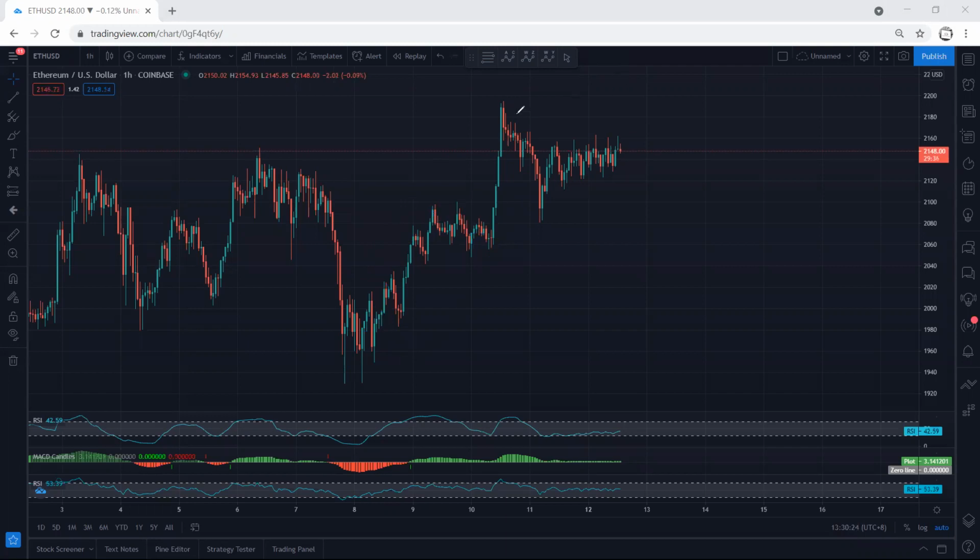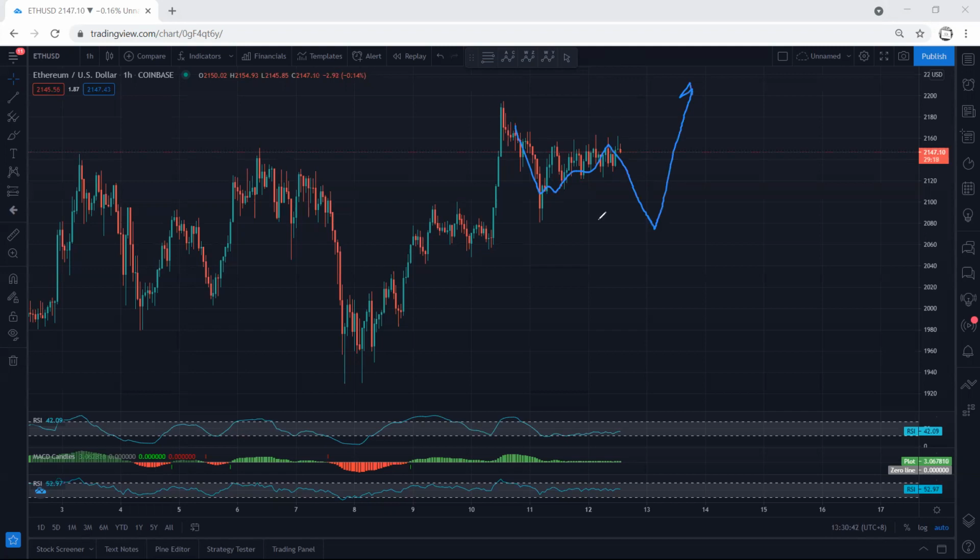Now the thing is, when the price was here, we mentioned if we want to look for continuation, either we should get the flag, which we didn't get, and we mentioned we can expect to get a bigger correction. Now we get the correction. Now the question is how we can look at this. Either we put this one relative to this for continuation, or we can expect to get one more drop.